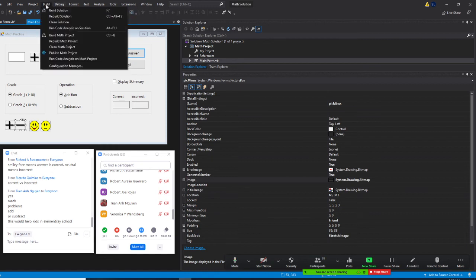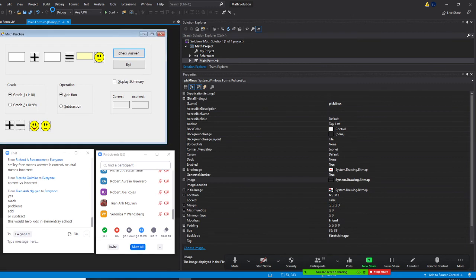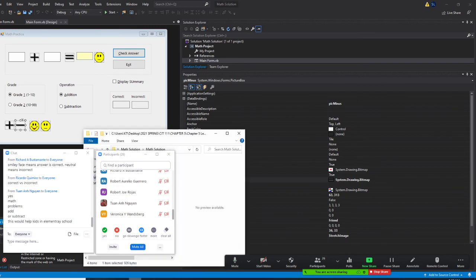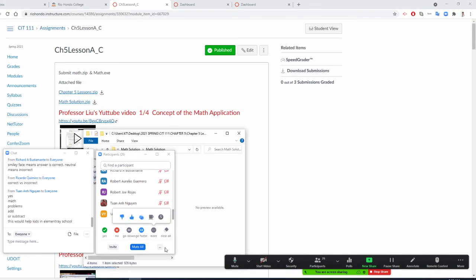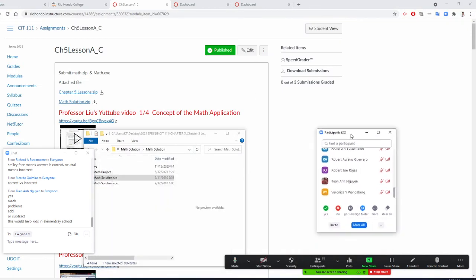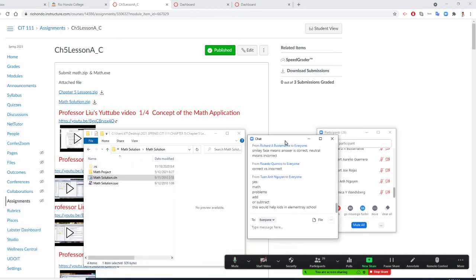So I'm going to build. Hold on just a minute, okay? Let me come in here. Okay, so now I'm going to run the exe file. Let me move this over here.